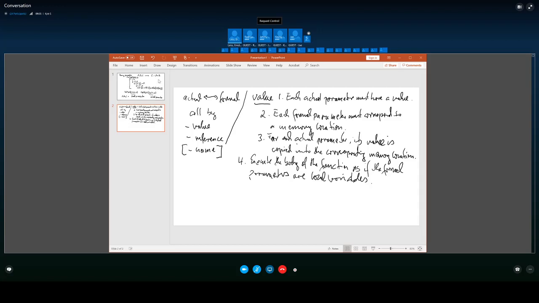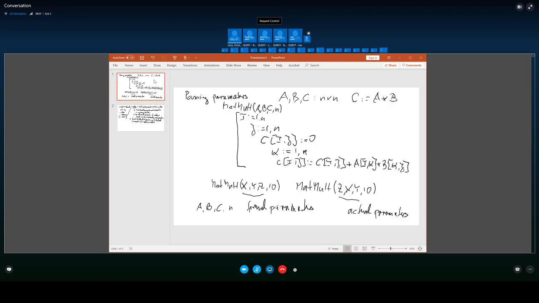That means go back to this algorithm, which we now want to make into a function. In order to achieve that, we have to make some decisions about what we want to do with those parameters. In particular, how do we tie the formal parameters to the actual parameters?